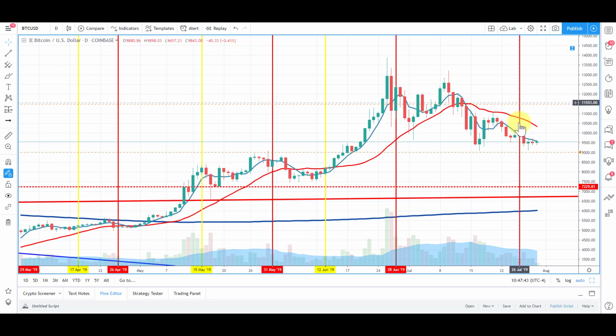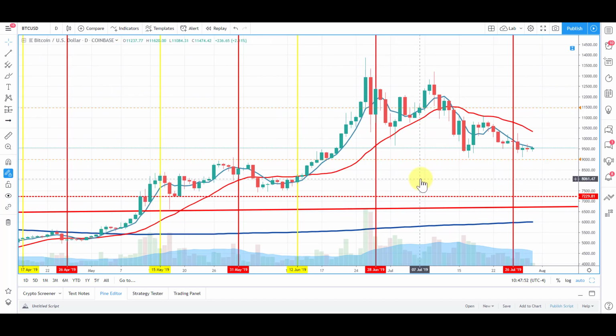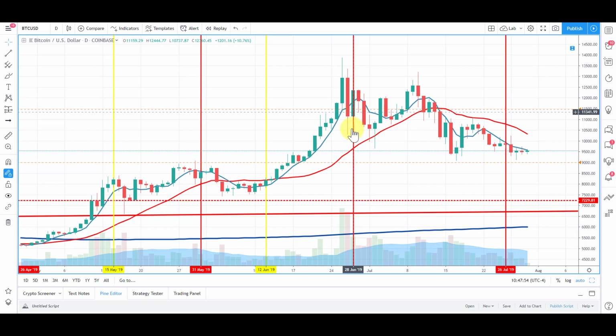So the red line is the CME. These yellow ones were the CBOE contract that is no longer active. They've stopped listing that just due to the lack of demand. So basically, the institutional investors are hedging with the CME futures contract, which is not physically settled. It's a cash settled contract.